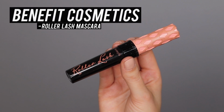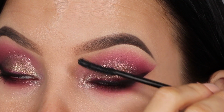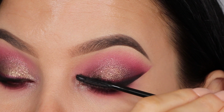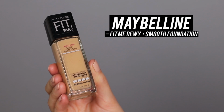So now next I'm gonna take the Benefit Cosmetics Roller Lash Mascara, which is my absolute favorite mascara. I've used it for years now in almost every video. I just really like how it lifts the lashes. And I am going in with fake lashes, but I always want to use a little bit of mascara underneath. Then now we're gonna finish off the rest of the face.